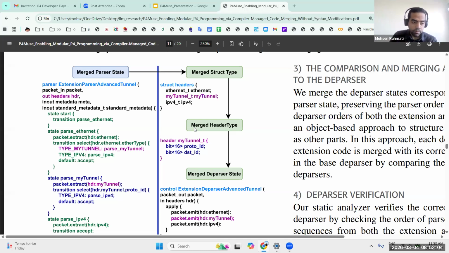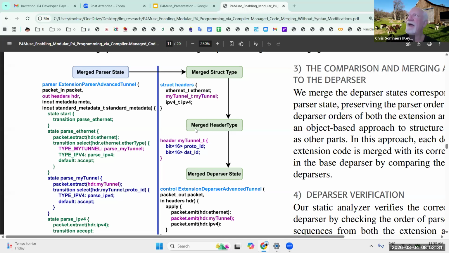So it's good. Is there an intent to try to add this capability to P4C, to do a merge request into the repo? Or is this more just an experiment? Yeah, we add different passes to the front end of P4C and the mid end of P4C to handle merging and also consider verification of the merging.